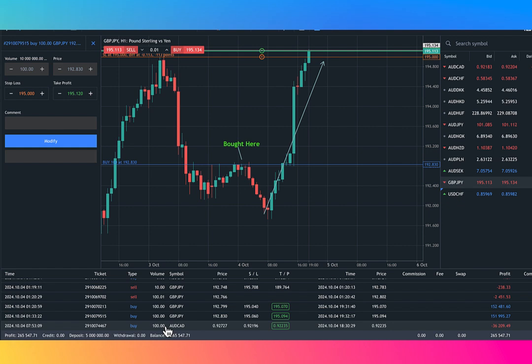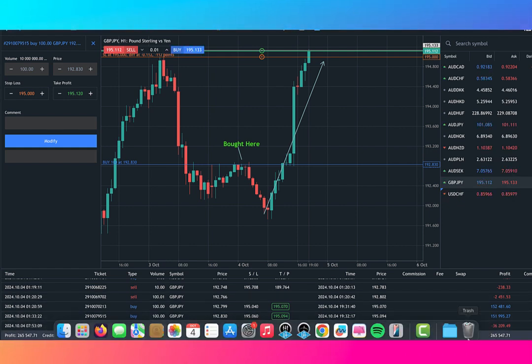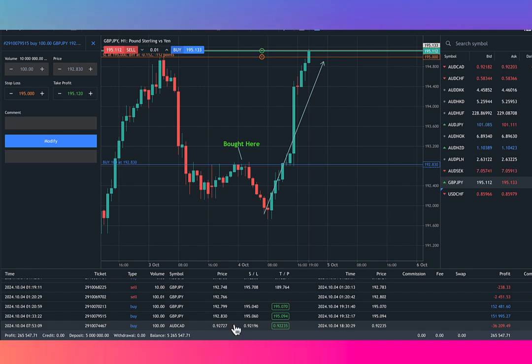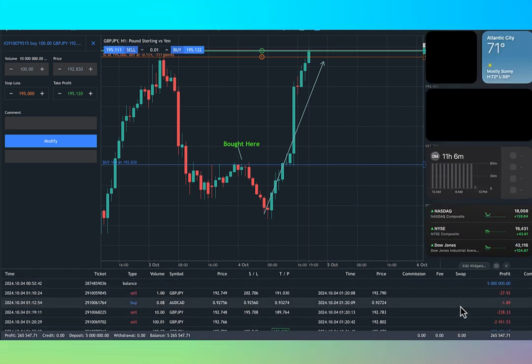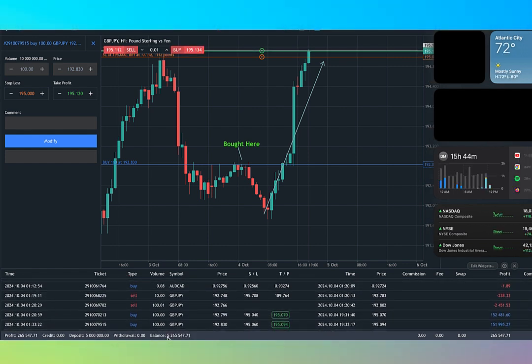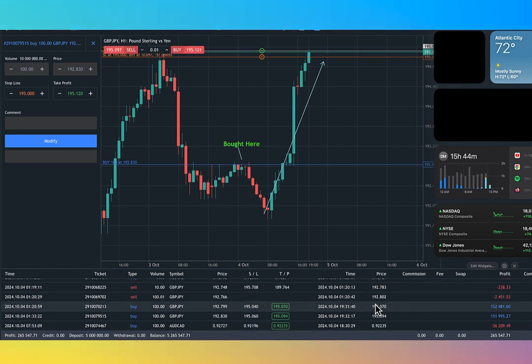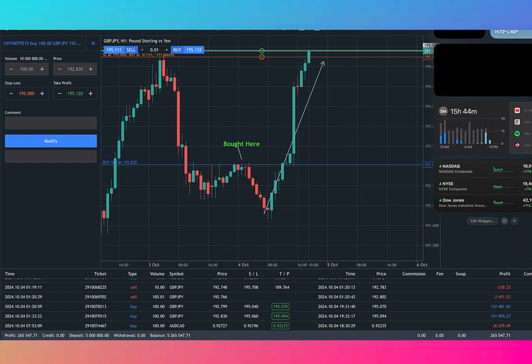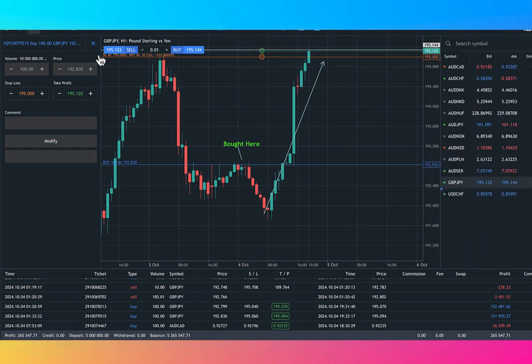I had one failed trade yesterday, lost 36K, but in the grand scheme of things, it really doesn't matter as long as we profit. So these two have been perfect. And all right, so our balance now is 5,265,000. Pretty good for one day of trading. And we probably could have ridden this up even more, but just as a demonstration, and to sell when it's time to sell, it's too good to wait at this point.